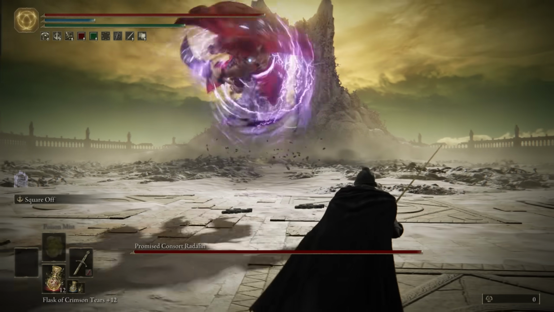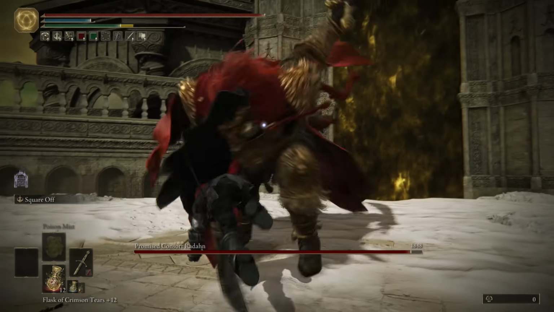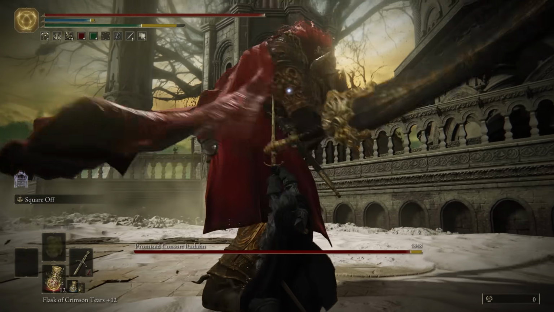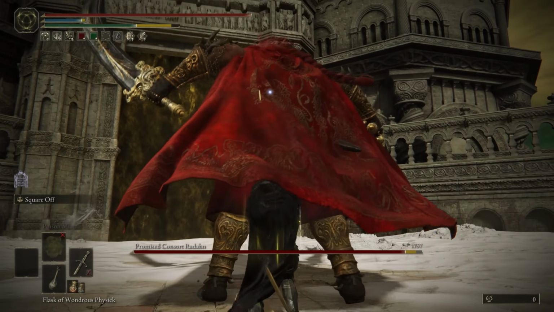So let's look at Phase 1. Radahn will almost always begin the fight with this magic barrel roll attack. He's going to cross his swords, they'll glow purple, and he'll jump right at you. This is super easy to dodge, and is one of the few attacks that opens him up to a big punish.